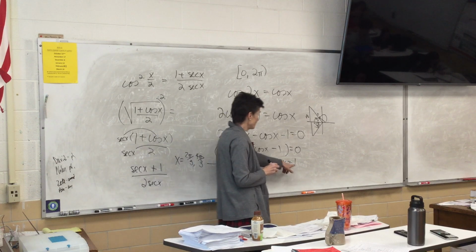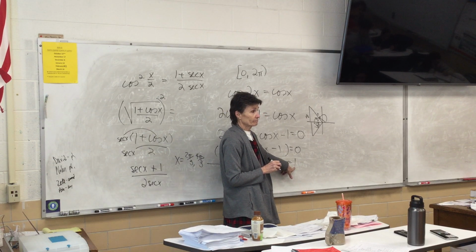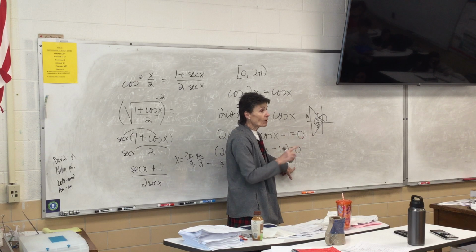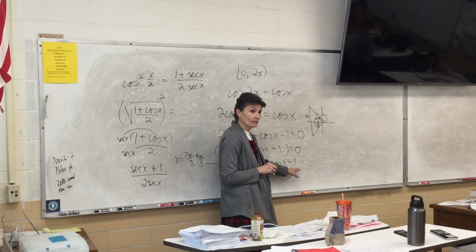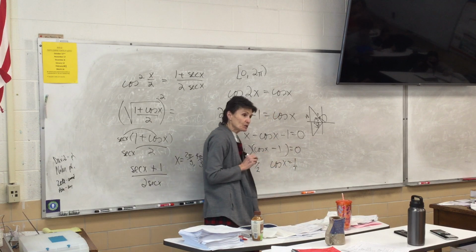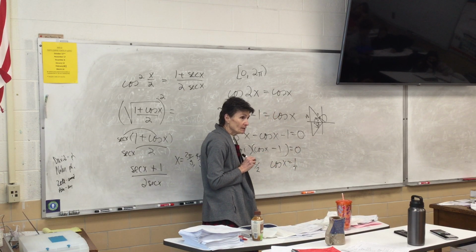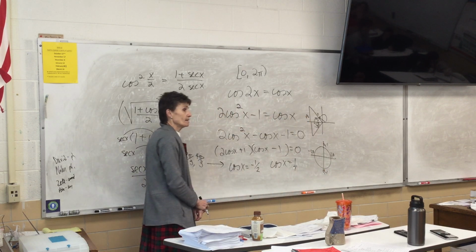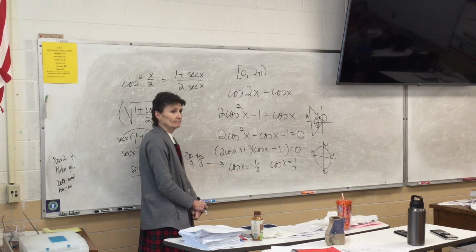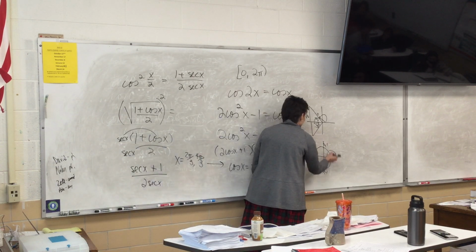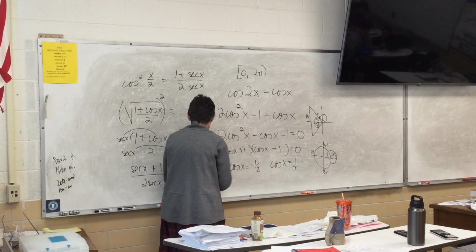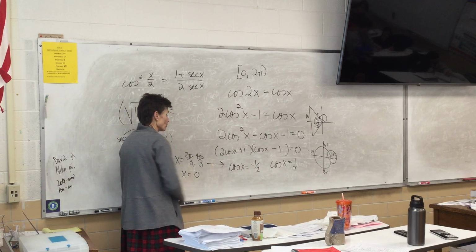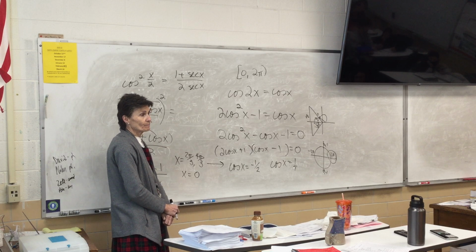Now what about a 1 here? What do I do with that? Yeah, you can't draw a triangle, because if you try to draw a triangle, can adjacent and hypotenuse match? No, that makes sense. So I'm going to have to look at my circle, and where around the unit circle is cosine 1? 0, right here. So the answer to that one is 0. So there are your 3 answers to the problem.